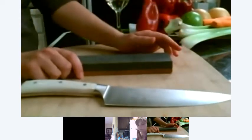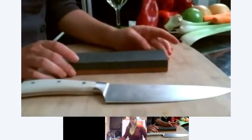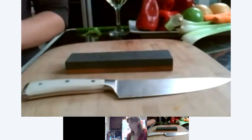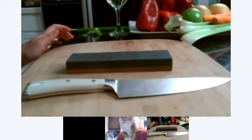Now this is called a whetstone. This information, if in your handouts, is going to be on page 4 and 5. Now, on page 4, we talk about the different ways to sharpen your knife. I'm going to move back up.